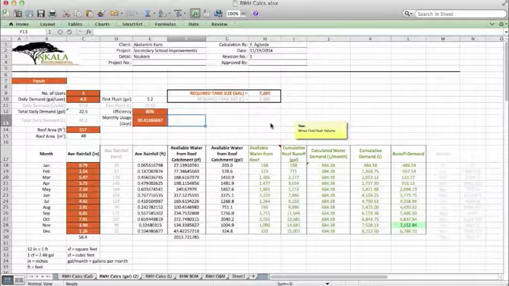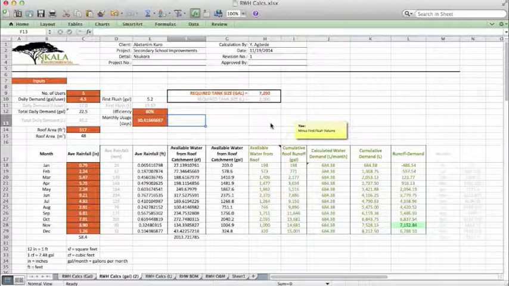So what we're going to look at, of course, we're assuming we're dealing with roof water harvesting, and so in order to provide adequate storage, we need a design of our cistern that accounts for that based on the amount of available rainfall that we expect. And so there are three main points of information that we need in order to have a good design, or in order to appropriately size our rainwater tank.